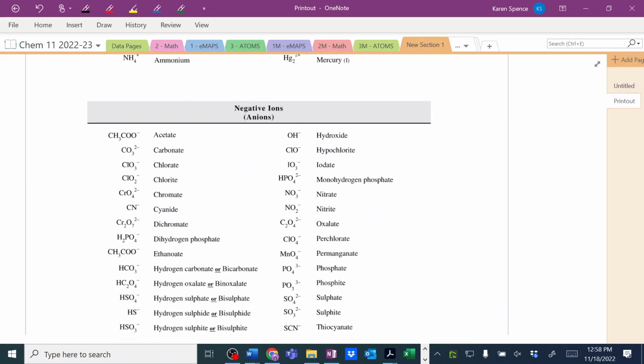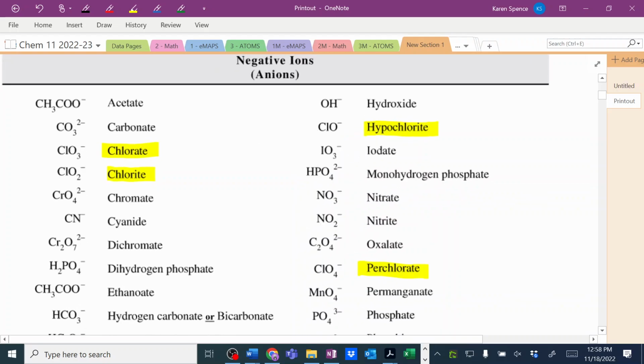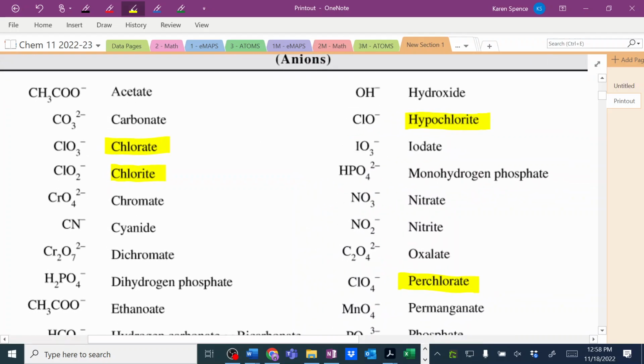However, what you'll see is that because they're listed alphabetically by name, sometimes things which are related to one another are not right beside each other. Do you see how we have ClO, ClO2, ClO3, and ClO4, and they're scattered a little bit? They're scattered because their names all start with different letters. So just be aware that although it's alphabetical by name, sometimes you need to look a little harder.